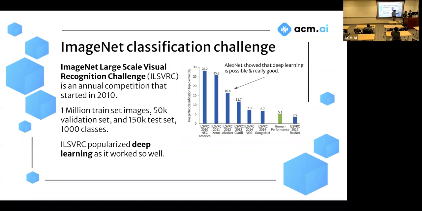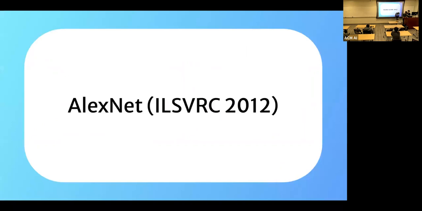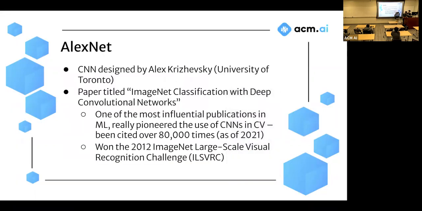And then, we'll talk a little bit about history later, but afterwards, it got so good that people kind of got bored of image classification. Now you have things like generative networks and stuff like that. But it is kind of crazy how literally 10 years ago, people didn't even think deep learning was that viable. Just a little thought. But yeah, we can almost say it popularized deep learning, or it was the thing that allowed AlexNet to become popular in the scientific community, and then people realized, oh, deep learning is viable. So speaking of AlexNet, we talked a little about this last time as well, so I'll speak through it a little bit more.